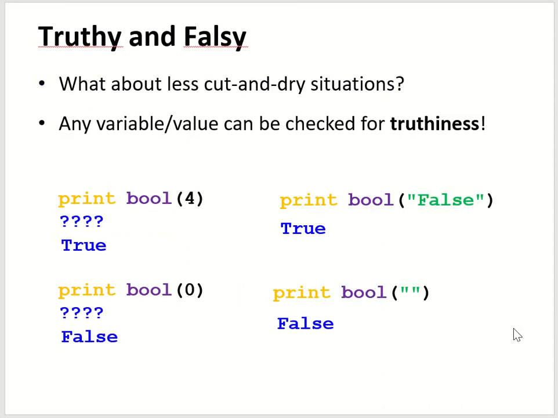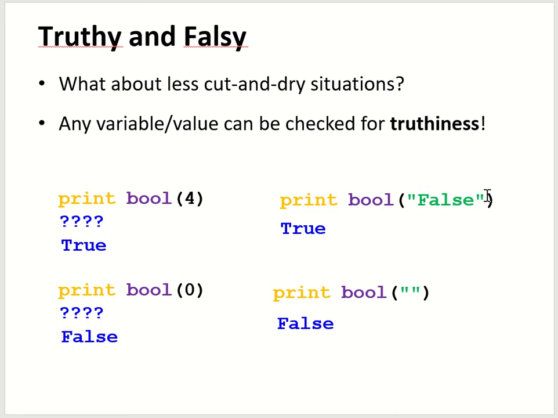Now truthy and falsy don't really make sense in the same correct-incorrect framing. But you can use the built-in bool function to evaluate the Boolean value of the number 4. Well, that doesn't really make sense. Is 4 correct? Is 4 incorrect? Don't know. But if you run the function, you'll get an output value of true. If you were to run it with a value of 0, you get a value of false. If you're using numbers, the Boolean value of any non-zero number is going to be true. The Boolean value of 0 is going to be false.